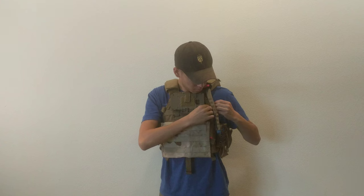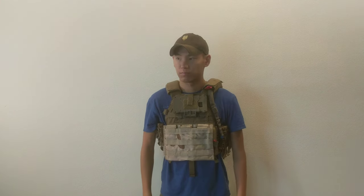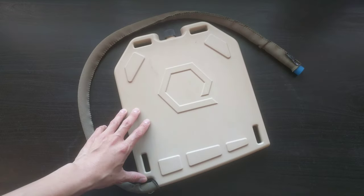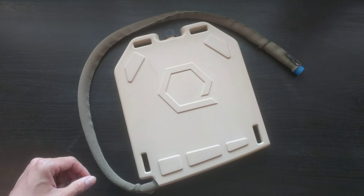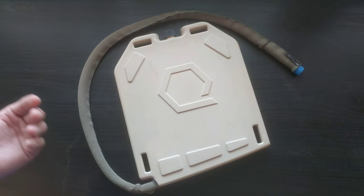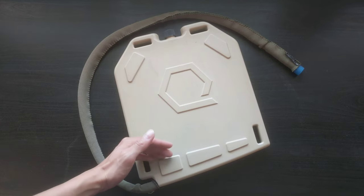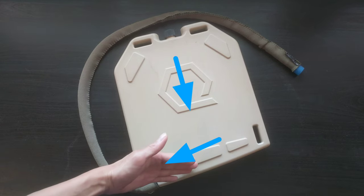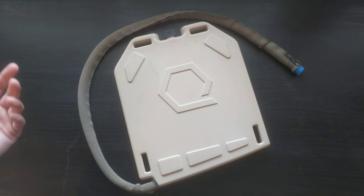It's kind of funny — I have the LBX Armadis and the LBX 300s. It fits the 300s but for some reason doesn't fit in the Armadis, just due to slightly different cuts in the plates. As you can see, it's a really simple design — the sloping here allows all the water to drain completely out of the plate and into the hose so you can drink it.